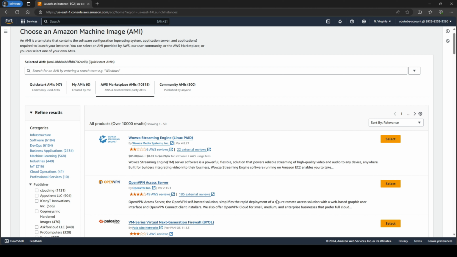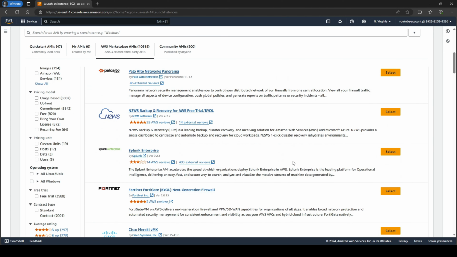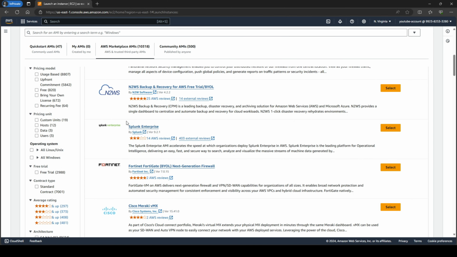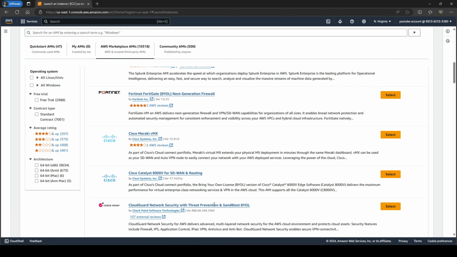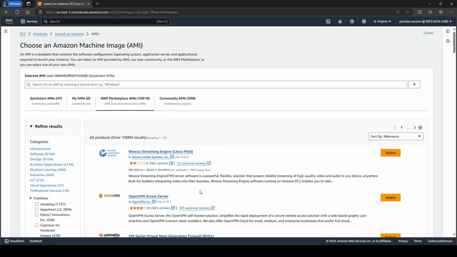So if you directly click on Select, you will be able to host your own VPN server on AWS that is pre-configured with all the related operating systems, software, installations, configurations, and everything related to OpenVPN. As you can see, there are tons and tons of options. There's Splunk, you have Fortinet, you have Cisco, and you have so much more that you can get pre-configured.